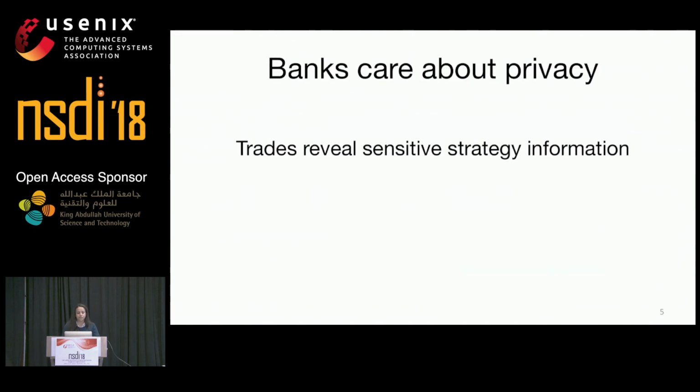But there's a tension here with privacy, and banks actually care quite a bit about privacy. Trades can reveal very sensitive strategy information. For example, a large trade might indicate that a bank has decided to move out of a position, and if other banks learn about this, then they can follow on and drive down the price.